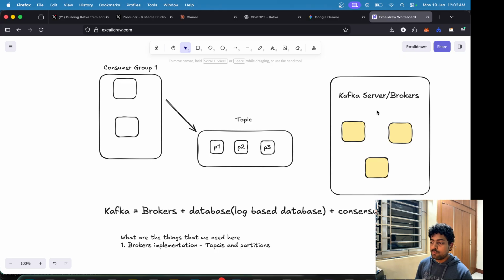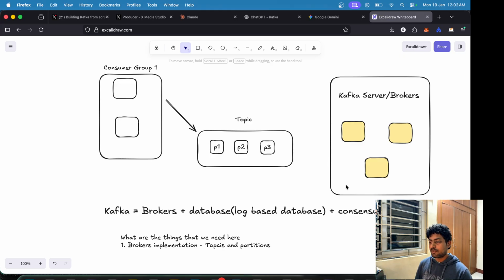So what we need to do is, our server will have certain topics implemented. Our server will have functionalities like create a topic, and then push data to a topic, and then pull data from a topic. So these three functionalities will be there for our Kafka server slash brokers.